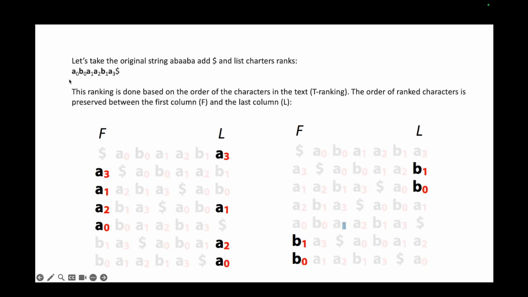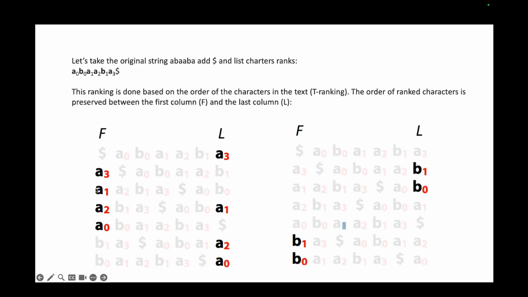Now this ranking is done based on the order of the characters in the text, which is the T ranking. The order of the ranked characters is preserved between the first column and the last column, right? So if your last column is looking like A3 first, then A1, then A2, then A0, then your first column will also look very similar.